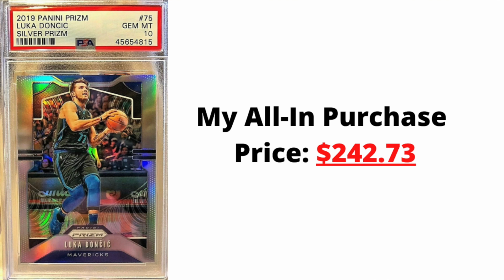So for me, second year card at $150 PSA 10, yeah, I'll take a shot at that. Because I'm thinking that down the line, if that rookie card continues to rise, then the second year card has potential there. So I bought into that mindset, and again, for me, I'm just a big fan anyway. So that's part of the collector side of me. I want to have Luka cards, so I went in on this one.